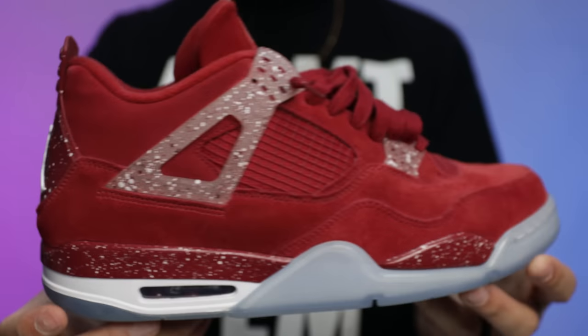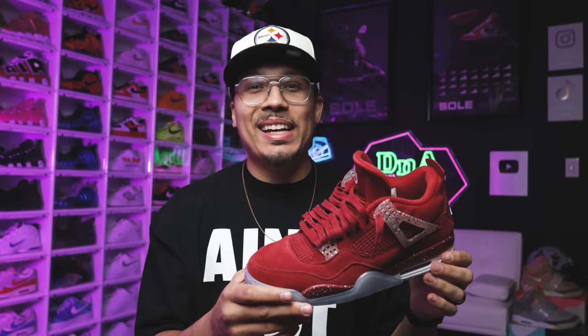Everything is pretty much straightforward with the color blocking and materials. I'm excited to have these in the collection, and I'm glad I found a pair that had been worn once — I've already rocked them again. When you get a lightly used sneaker that's still super clean, you can get a better deal and save some money while knowing you're going to wear it anyway. It just makes you want to rock it even more. That's the kind of strategic approach we talk about in the Academy — how to save money and still build and grow your collection.